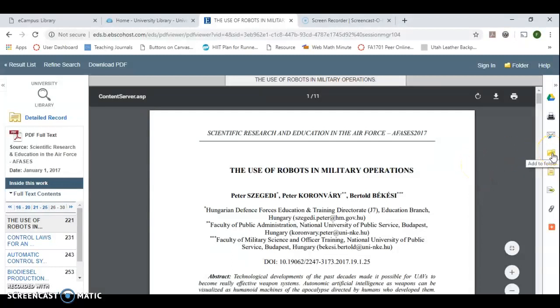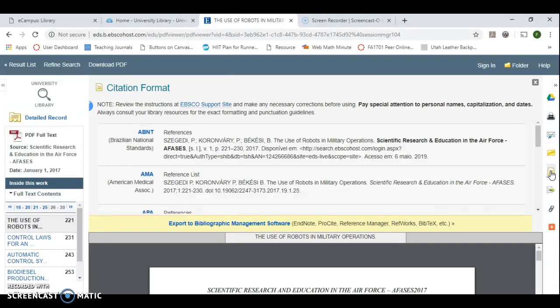if you look at these links on the side, if you end up using information from the article, be it a quote or a citation, you can click on this little thing that says cite. All the icons can look different. So if you notice when I hovered over it, it said cite. I didn't know what the icon was going to look like. I just knew that there would be a citation option somewhere.